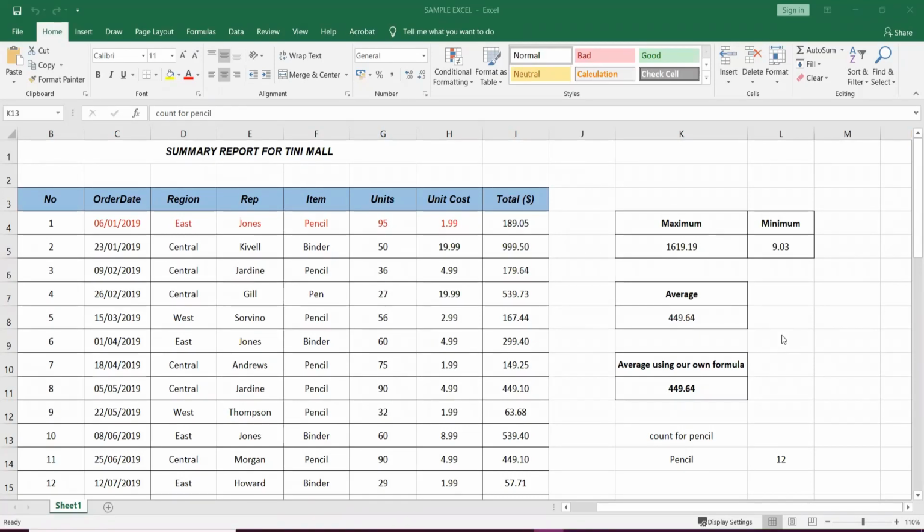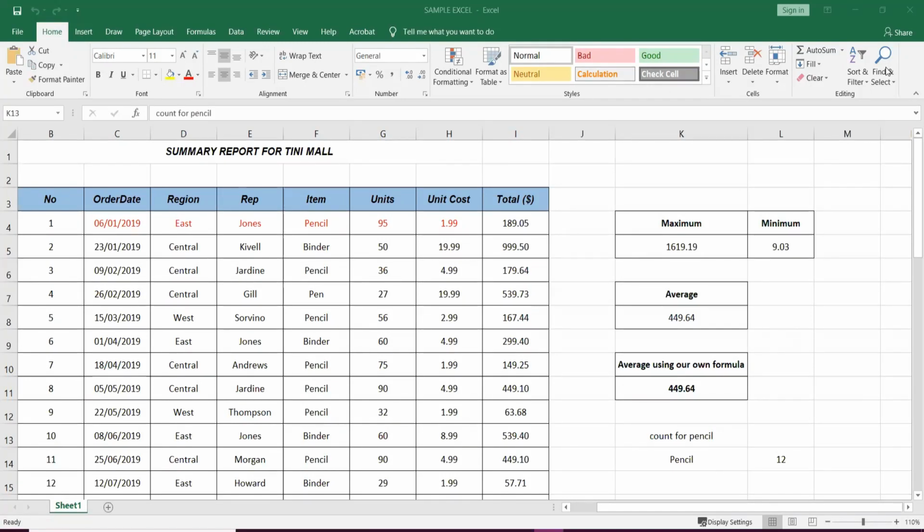If we want to find the name, we can go to this column, Representative, where we can find the name Jones. At the tab above, you should find Find and Select.